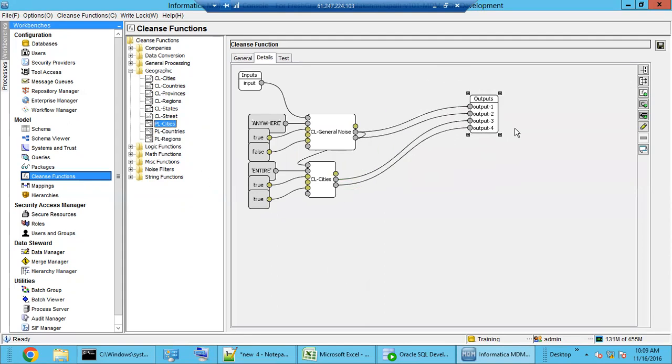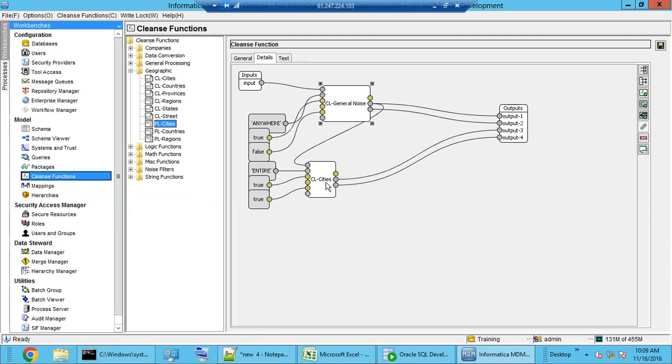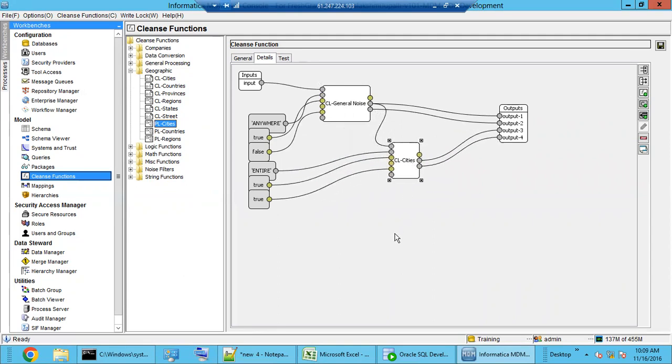And here what it is doing is nesting. It is the same as the mapplet concept in Informatica PowerCenter. A mapplet creates a transformation, and that transformation you can use within another mapping. So you can create one mapping that has input and output ports, and that mapping you can reuse within a mapping as a transformation. That is called a mapplet. For understanding that, I can take another example. We understand the function call, right? Function in SQL or in Java or in C, every place. So we create some function.